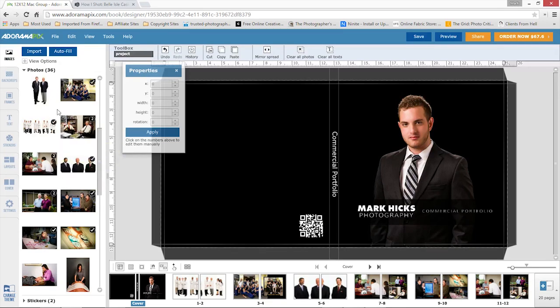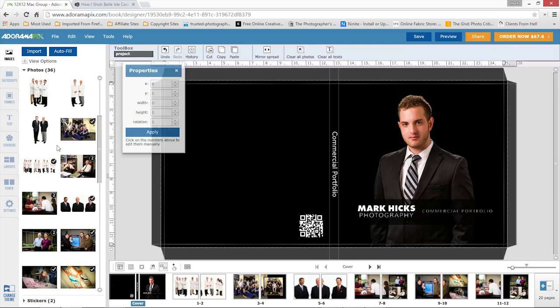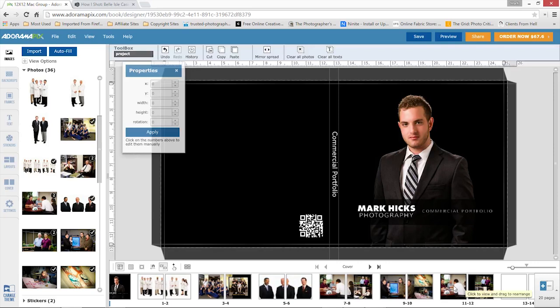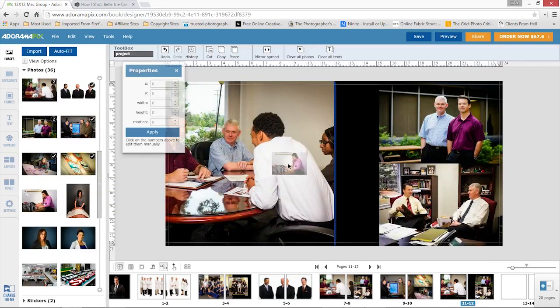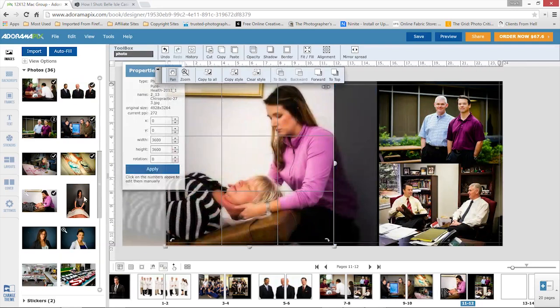Now when you go back to my photos, because I'm getting ready to add some more pictures, you can see they put a little check mark next to the pictures that are being used, so you know if you used it already. And if you used it more than once, it'll actually tell you how many times in the upper corner of the photo. So I know some of these have 2, and that's because I copied the spread and haven't switched over yet. But it's a nice little extra to make sure that you keep track of what you're doing.